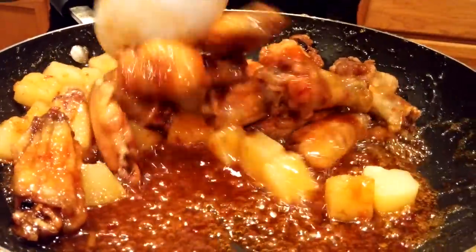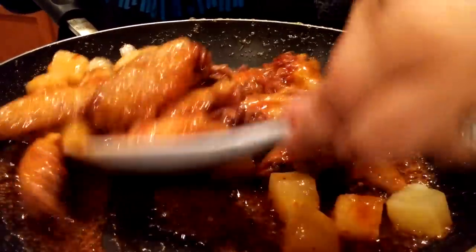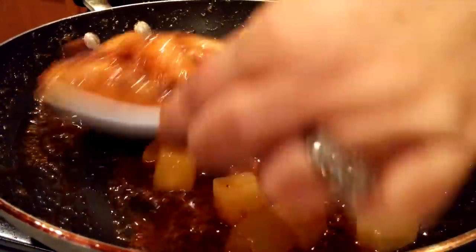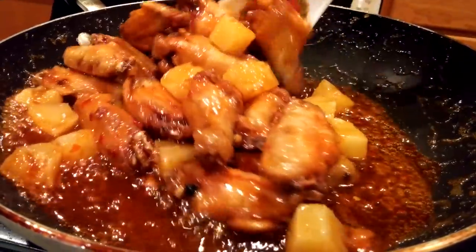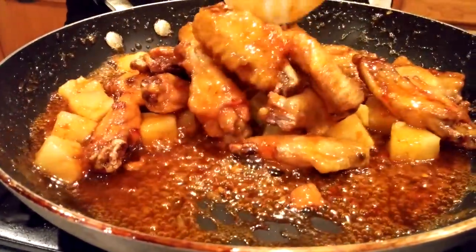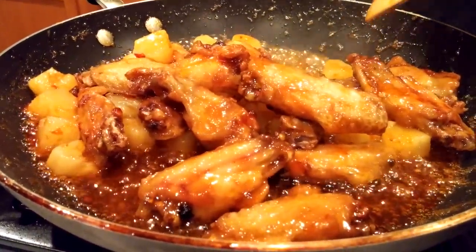Instead of 3 tablespoons, you can use 1/4 cup of sriracha to spice it up more. Make sure the sauce gets into your pineapple too. Turn it off, and we're gonna plate this up.